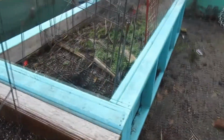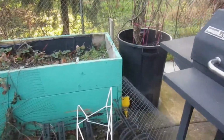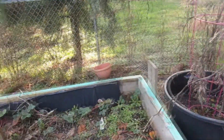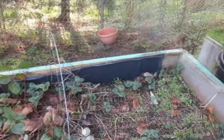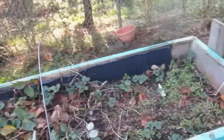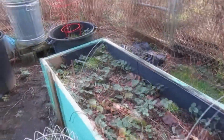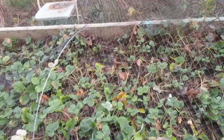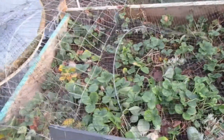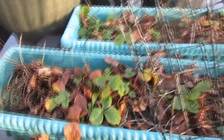You need to get a lot of weeding done in this area. I pretty much just left things as they were in the fall. Pull out the dead tomatoes, weed out these strawberries and trim them up some better. They're just kind of bad right now. And then the strawberries over here, they're in a lot better shape actually. They don't seem to have any weeds in them, but there was a lot of mulch put down in these ones. Even these little guys are doing, I think, better than the ones in the far bed.